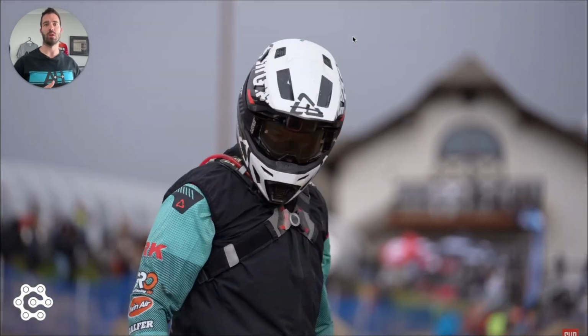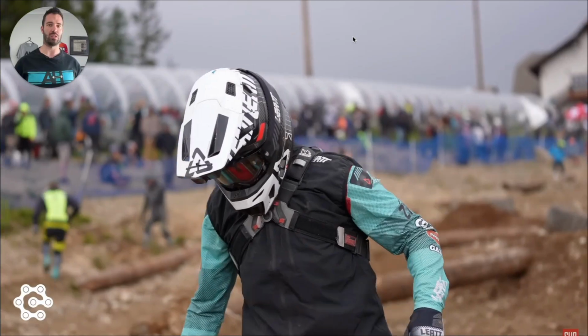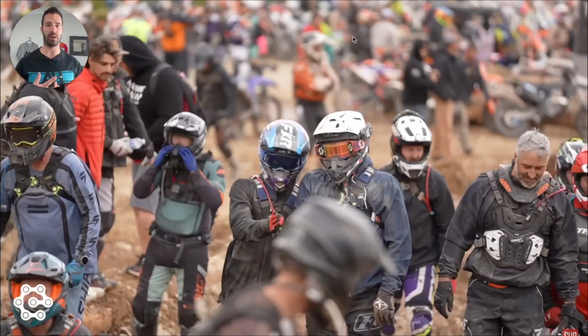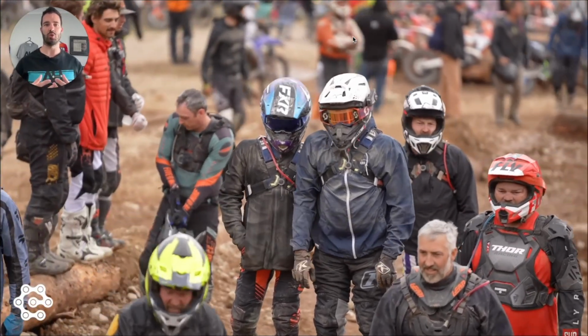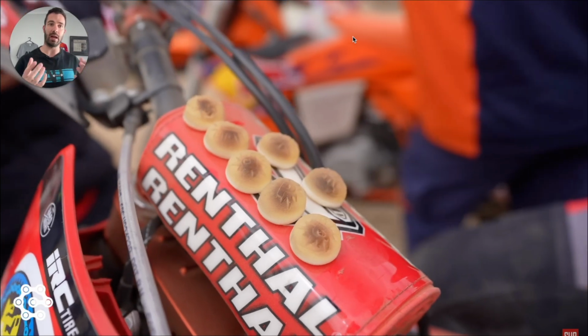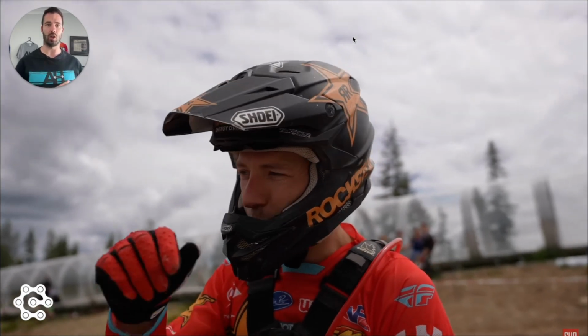So it's important because when we're racing, our body's main fuel source is carbohydrates. Okay, so we can see these guys here getting ready or preparing, having a look at the track, getting ready to go and race. When they go and race, carb stores are their primary fuel source that they're using. So we want to make sure that we've got our carb tank at 100% ready to go. So the best way to be able to start this process is the night before.